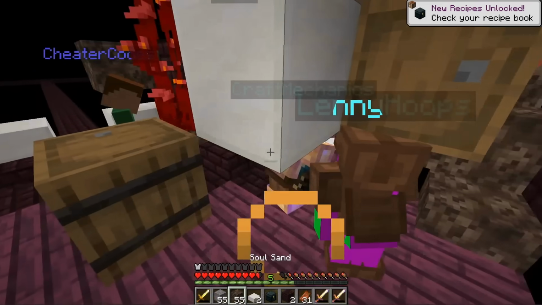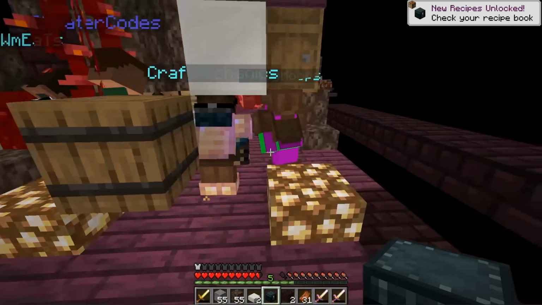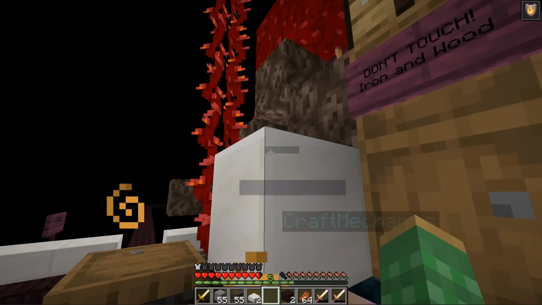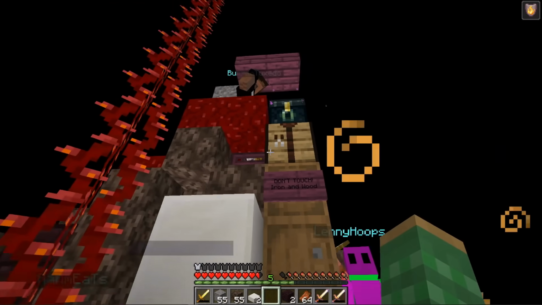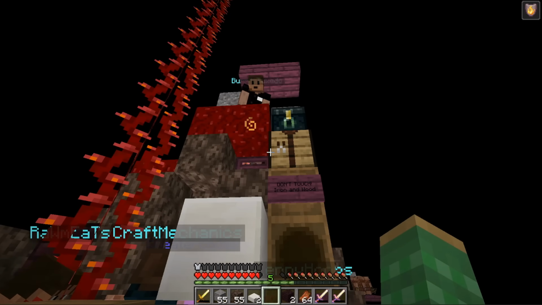Awesome, guys. First ender chest. We'll probably put one here because this place is pretty important. And then we'll also probably put one at the other end. We could have ender chest in both places. People could kind of store stuff in it and then die and then come over here and pick it back up again. Awesome, guys.